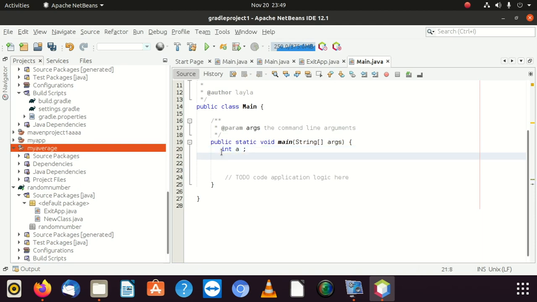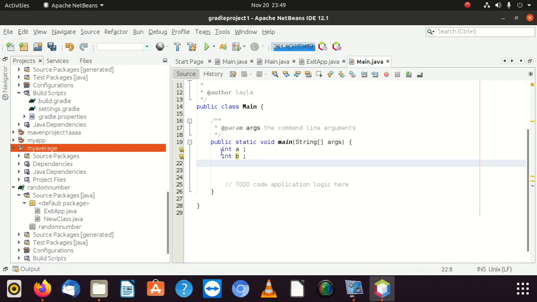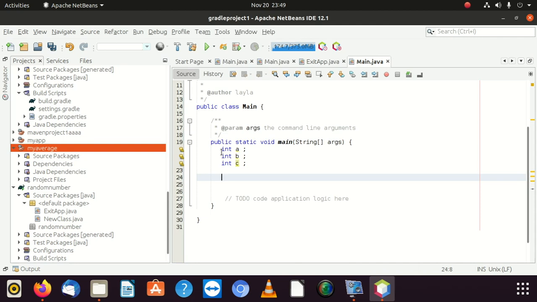Int A, int B, because we have three numbers, int C. Then here we call the average, equals to 0. I call that my average and say int, because we want it to be also an integer.